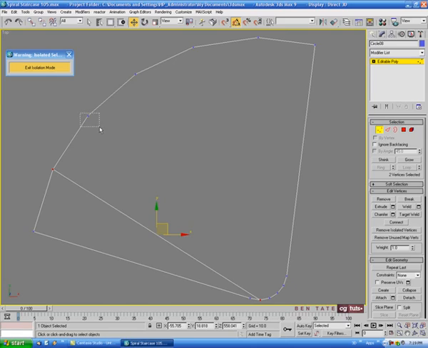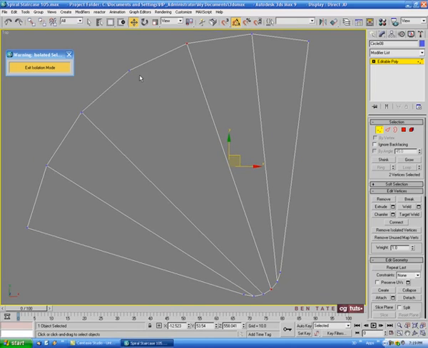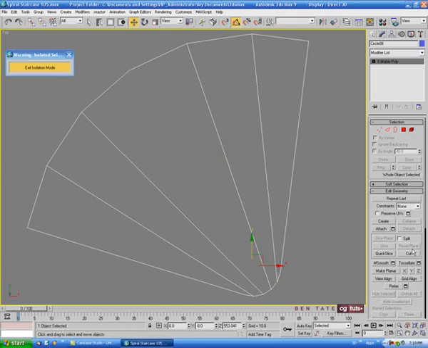Okay, we'll do the same thing with this one here. Grab that guy and the next one, and we'll connect those. And let's do the same on this side. Grab this one, and connect, and this one, and connect. Okay. And for this extra one here, let's just go into cut, and let's cut from this vert here just down into this edge here. Okay, just like that, and then right click to end.